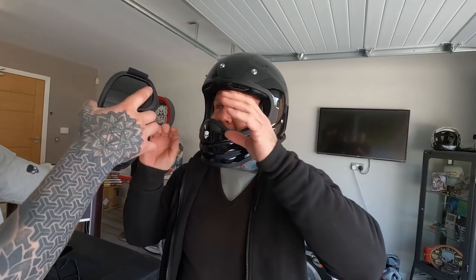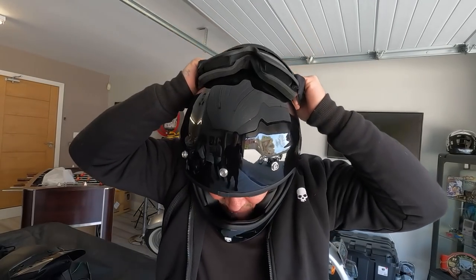Oh, that feels good. I tell you what, there are some helmets, like the Bell range, where when I wear them there's a gap left in my skull. They don't fit correctly, but this is very snug. For all you newbies out there, helmets should be snug, not loose, not like Veronica's. Veronica has actually ripped out the insides of the pads because they annoy her and affect her makeup. Mate, that feels good. Seriously, I'm not just saying that. That is a perfect fit for me.